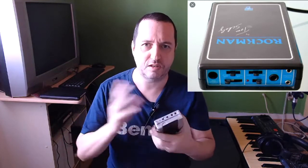It works on battery, you plug your guitar in it, headphones, and it has some chorus, delays, overdrive, and that tiny speaker sound. Legendary tiny speaker sound from the 80s, the sound of Boston, the Tom Scholz sound. And of course, people know about Def Leppard, the Hysteria album. They used that device for the tone. Let's check it out.